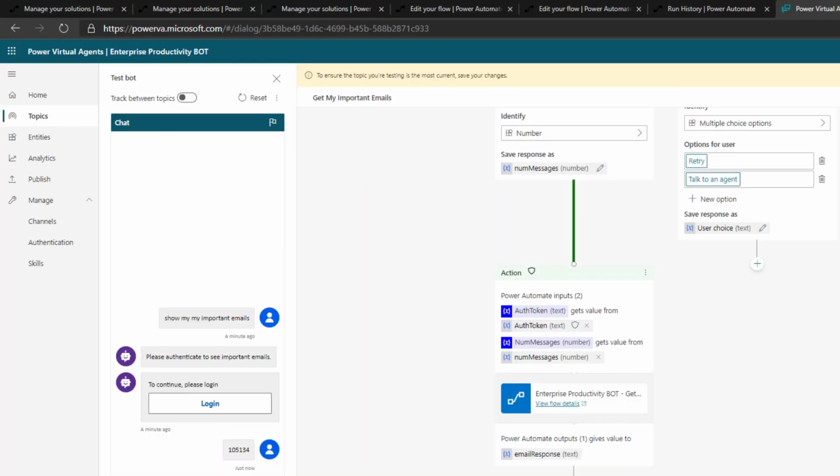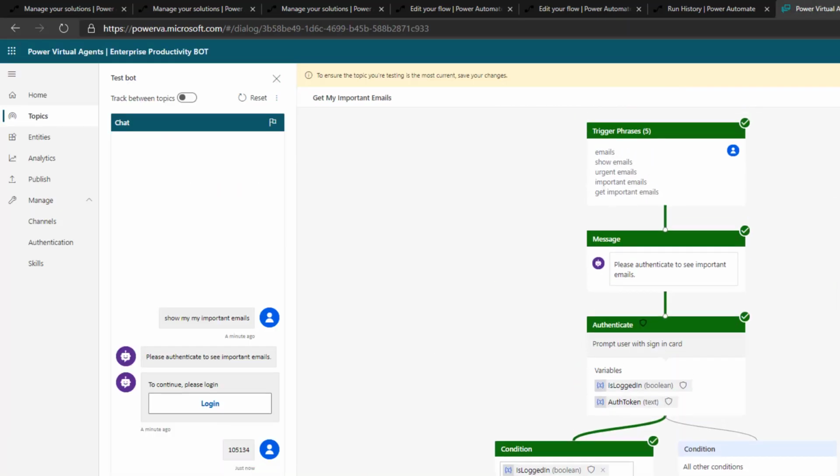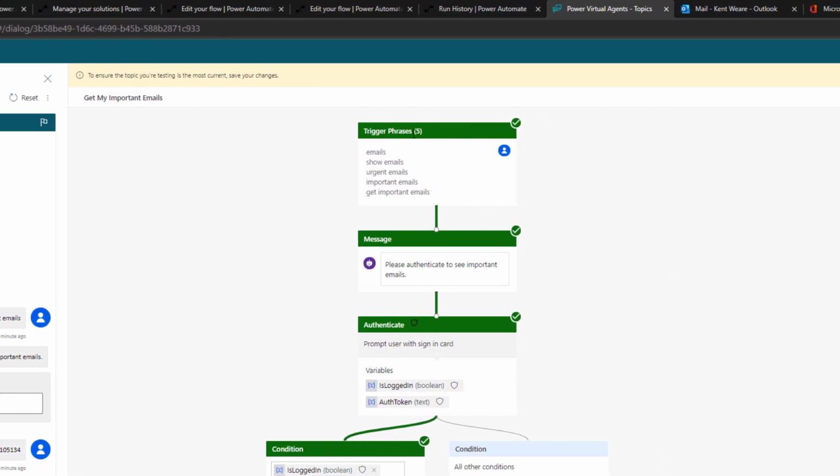Now, since we're in Power Virtual Agents, let's see how this topic was designed. Here we've got the trigger phrases. Naturally, I could build that out and provide more and more examples of when this topic should get kicked off. As you'll notice, I don't have an exact match going on here. This is where the natural language processing is kicking in. We can see that show my important emails is related to this specific topic, but Microsoft was able to determine that without me having to hard code those scenarios.